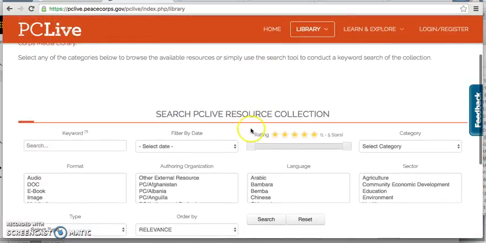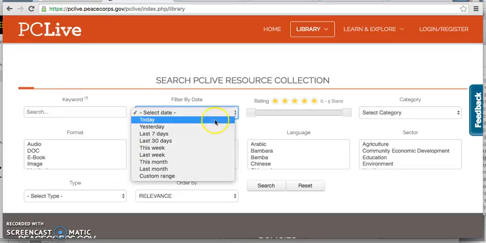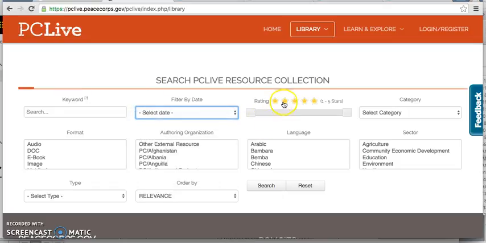And then you can come down here and see that there is quite a large search menu. You can search the Peace Corps Live resources by keyword. You can filter your results by the date they were published. You can even filter the results that you're receiving by the rating that resource received on a scale from 1 to 5 stars.